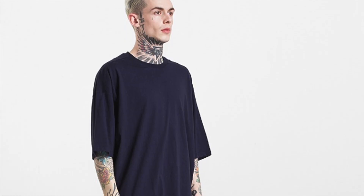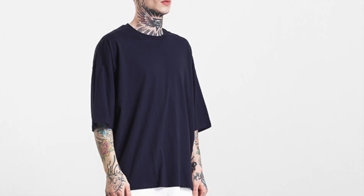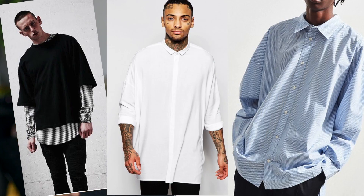Tip number one: if you're more on the skinnier side, you have to pay attention to the fit of your clothing — be really particular with what you buy. You can find things you like, like certain shirts or jeans, but make sure the fit actually fits you well. I've noticed that a lot of guys on the thinner side tend to buy bigger clothing in hopes of looking bigger, but it actually does the opposite — it makes you look even smaller, like you're swimming in your clothes.